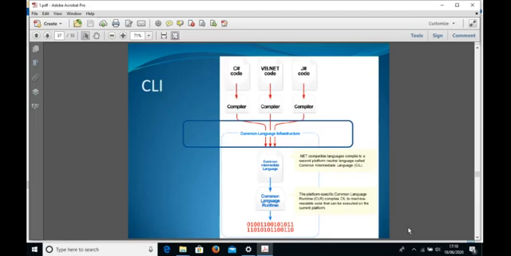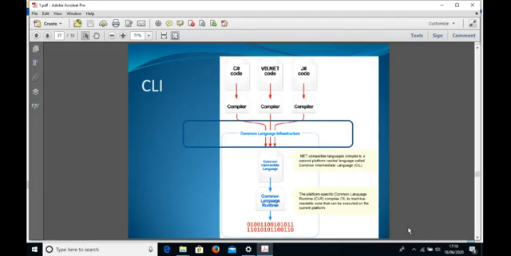Here, C# source code is converted by the C# compiler into the CLI, VB.NET code is also converted by the VB.NET compiler, and J# code is converted by the J# compiler. The common language infrastructure first converts it into the common intermediate language, and then the common language runtime is used to compile the CIL into machine-readable code that can be executed on the current platform.